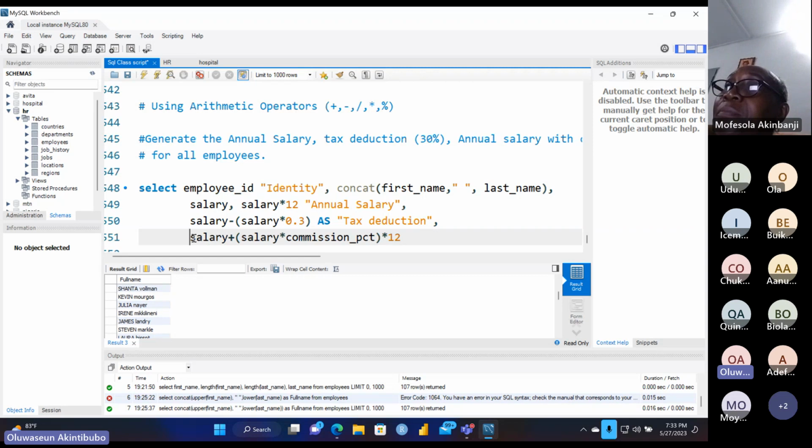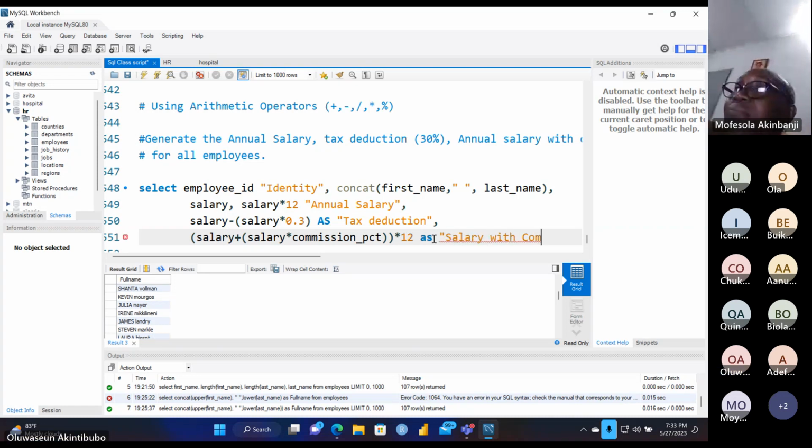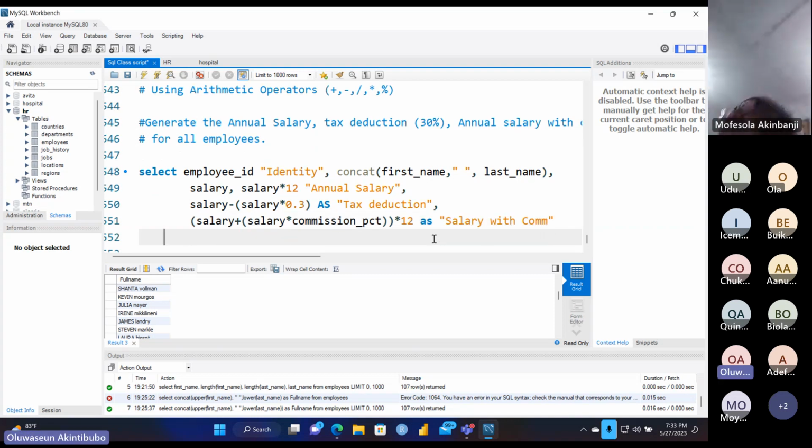Add that to salary. Then everything multiplied by 12 as salary with commission, right? From employees.